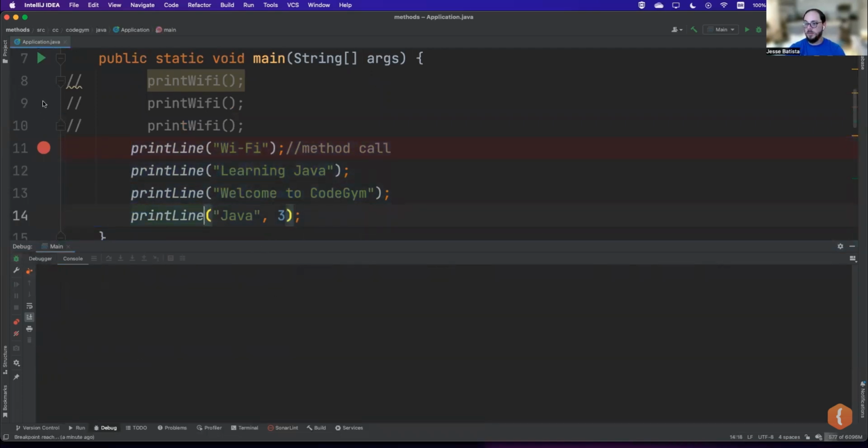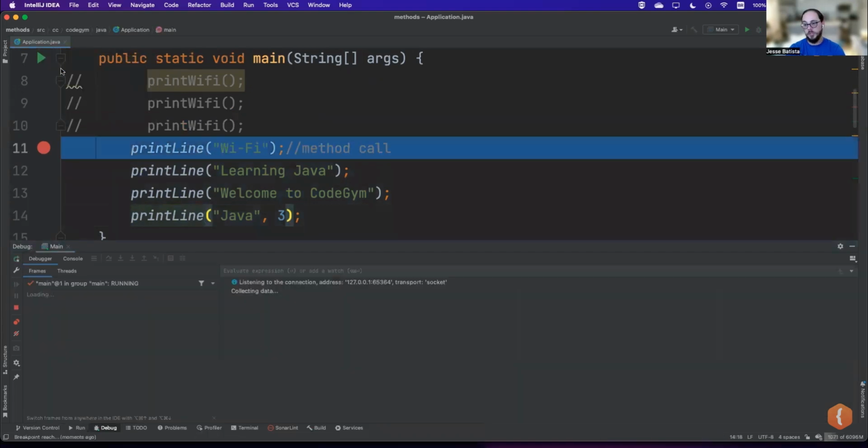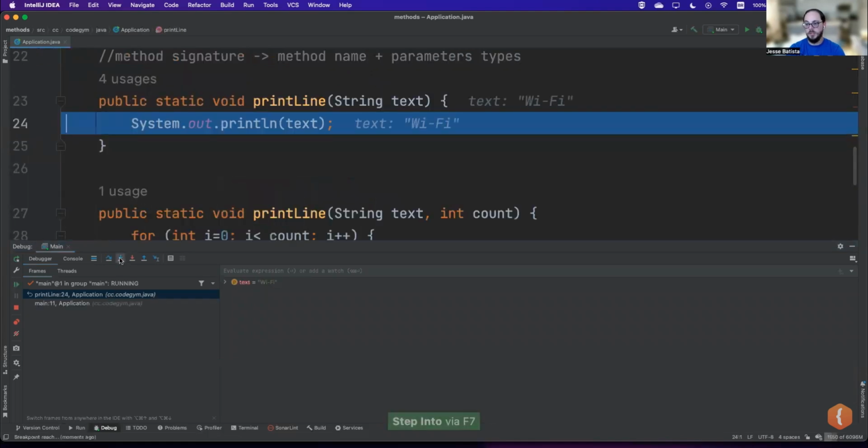But I'm going to run again. And now I'm going to choose the step into. Okay, so step into. I am seeing what is defined on the print line method. Okay, and just to be really clear, what if I hit now the step into?